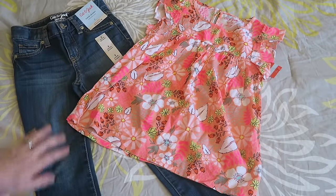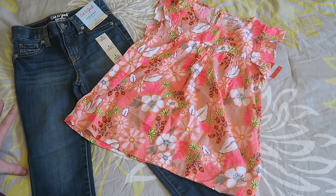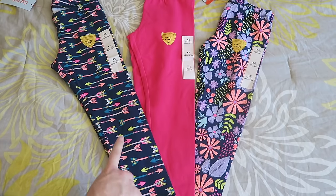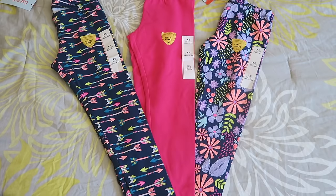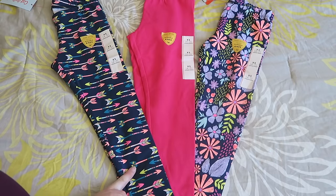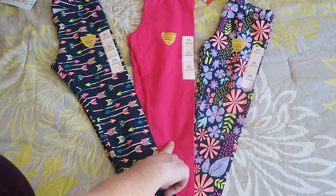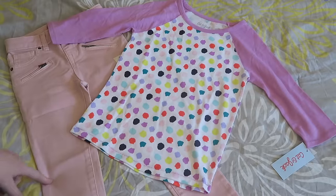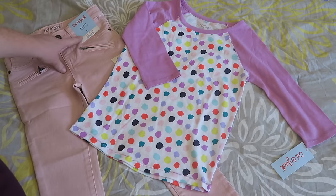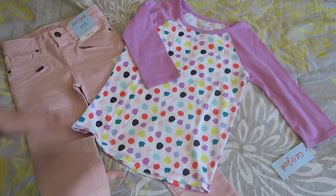These were all on sale and I had a coupon, so I can't remember the exact prices. These super skinny jeans are a size 5 and this pair is a size 6 — all on sale with a coupon. I also got three different pairs of leggings from Target, same brand — especially for winter, I'll throw on leggings with boots and a jacket, nice and comfortable for the playground. These are size 4 to 5 since she's so tiny and petite. I got a plain pink, and then two cute patterned ones. There's also a size 6 top with little three-quarter sleeves, and these size 5 ones with little pockets — they're like a jean material, not leggings.